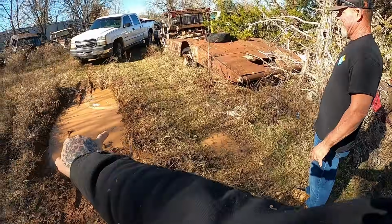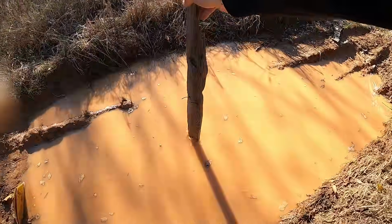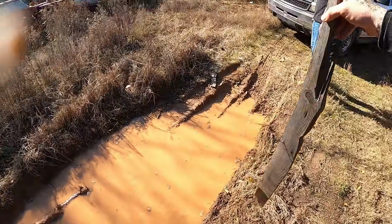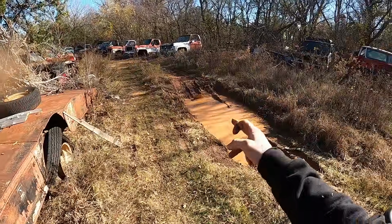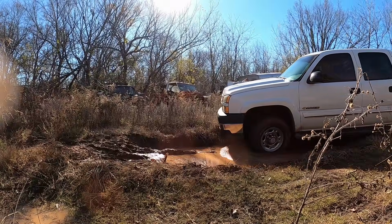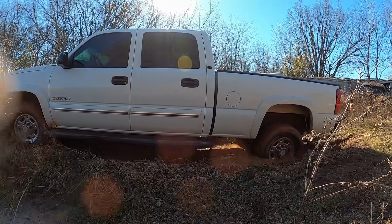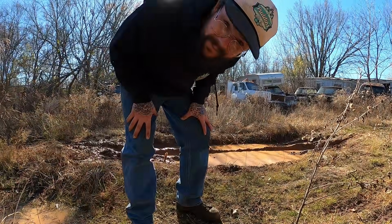Is she wide enough? How do you think? We gonna make it? How deep is she? Oh, I thought it was about to be deep. I guarantee you it's soft though. We need to make it to the blue truck up yonder, so forward ho. Yeah, that wasn't bad at all.